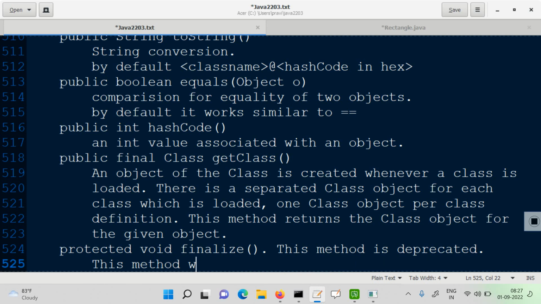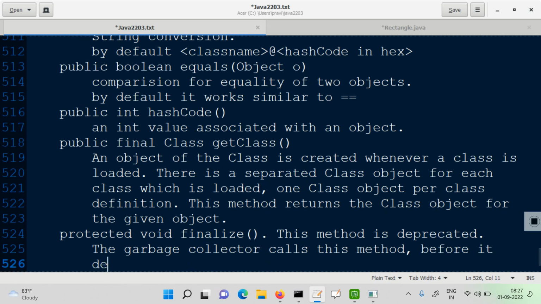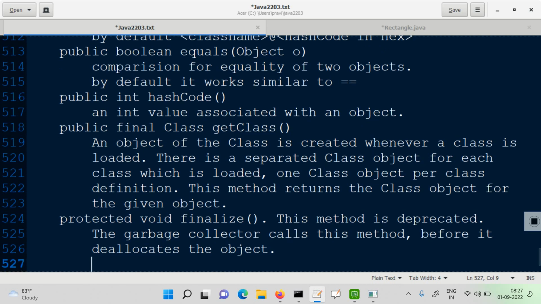So for any object it is deallocating, the garbage collector is first calling the method called finalize and then deallocates.